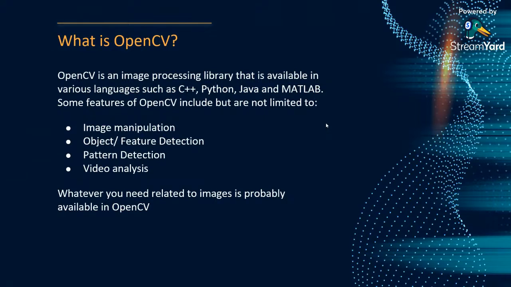You also have object and feature detection. So let's say you have some sort of robot that wants to maneuver its way around some terrain and it wants to detect some obstacles that it might face. So you can do that in OpenCV. You can have pattern detection. So let's say, in case you want to make a security system where it detects patterns of other people, then you can do that. Then there is video analysis. You can capture video from your webcam and then feed it into OpenCV. So if you want to run, let's say, a mask detection system, during recent times, you can do that in OpenCV.